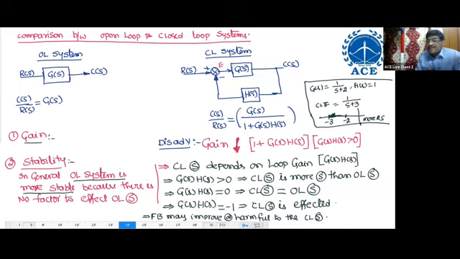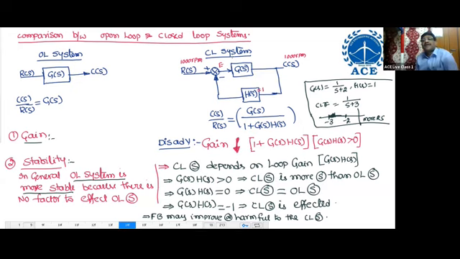But can we blindly say the closed loop system is more accurate, or does it depend on some factor? It depends on the feedback network ratio. For example, I want a motor speed of 1000 RPM. If we get exactly 1000 RPM at the output, that means H of s is 1, the error is 0, and we are getting 100% accurate output.